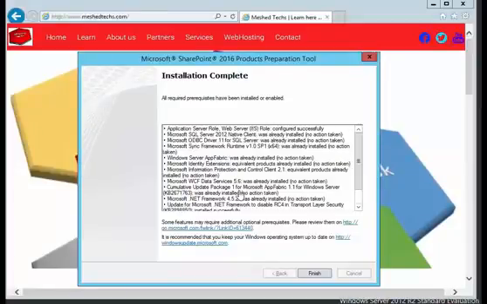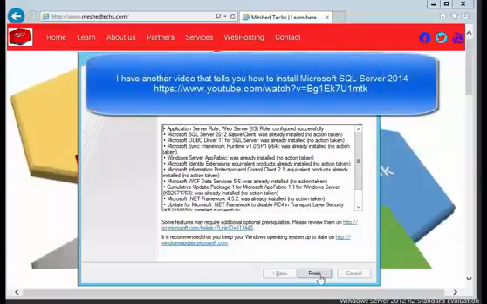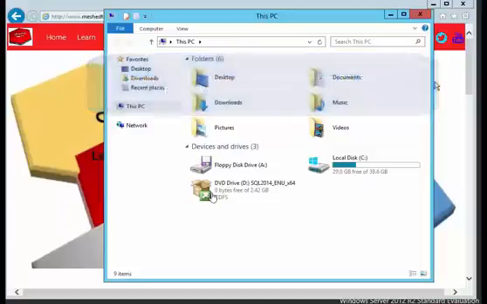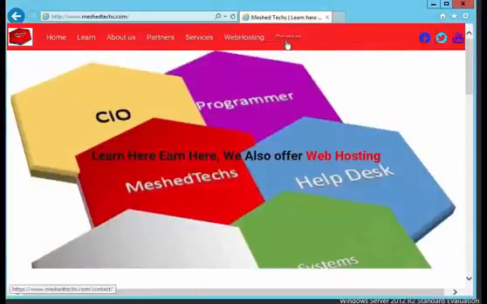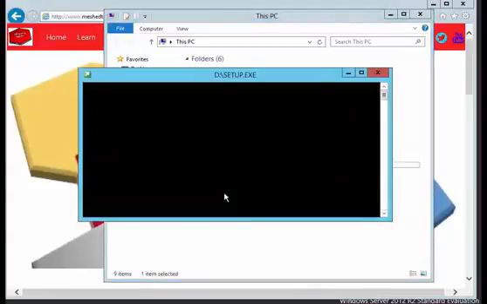Now we're going to install SQL Server 2014. Let's get started. I've already mounted my 2014 SQL Server ISO in my VM. Double click on it. Okay.